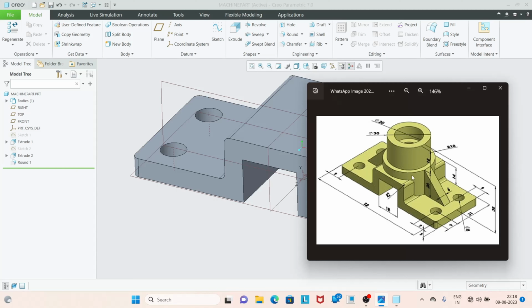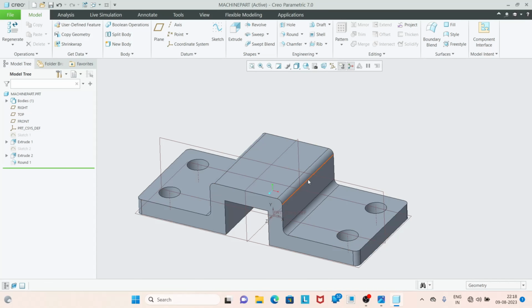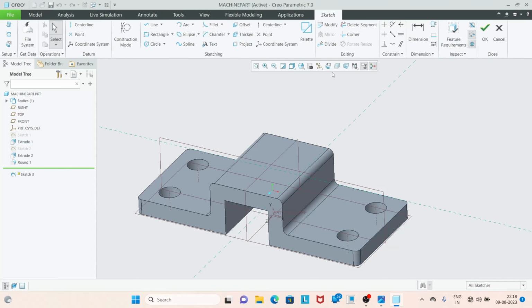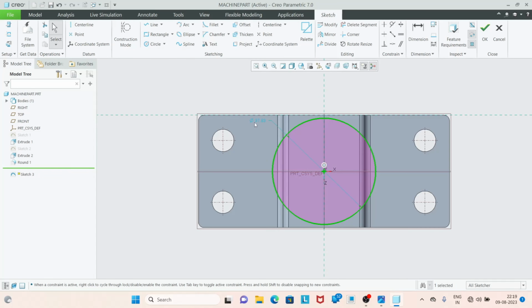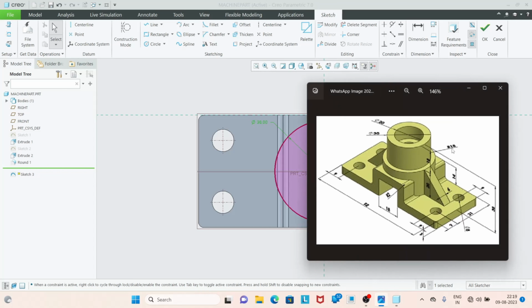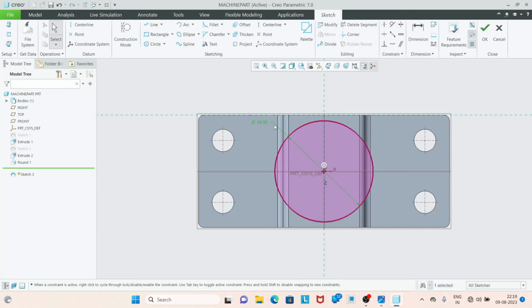Now let's go and create this circle part. For this, I'm going to select this face and go for the sketch, and let's go for the sketch view. Here I'm going to draw a circle with a diameter of 36, as they have mentioned in the diagram a radius of 18.